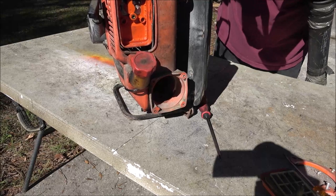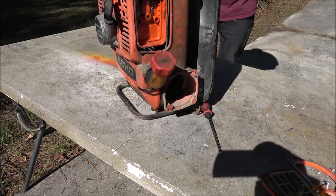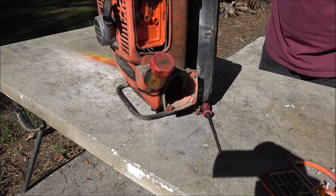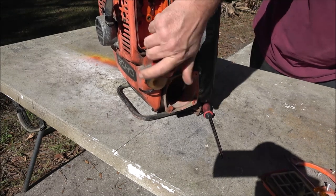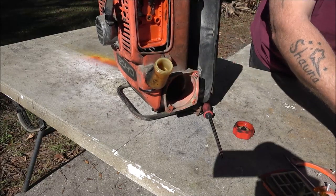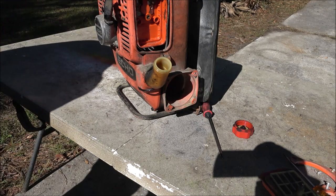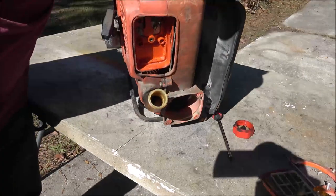Okay. Alright. Now this is out of our way. So, alright. The first thing we got to do is I got to get this gas out of here. I'm going to find something to dump this gas in. Then I'll show it to you. I'll show you what the gas looks like. It's pretty nasty. You really can't see down in there, I don't think.